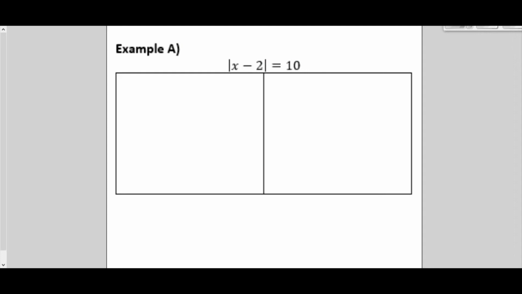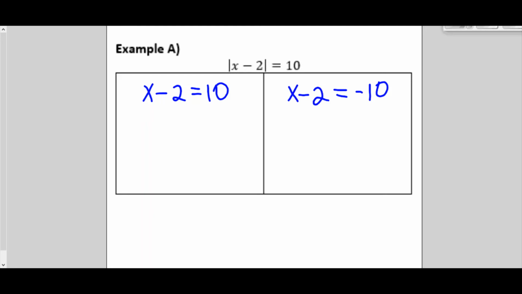So when we work with absolute values, to solve them, you need to create two problems. So it says absolute value of x minus 2 equals 10. So you're going to make two problems. The first problem is just going to say x minus 2 equals 10. So in other words, you just remove the absolute value sign and set it equal to the number that's on the right. So that's the first problem. The second problem we're going to make is going to have the same first part, so it's still going to say x minus 2. This time, instead of saying positive 10, we're going to say negative 10.